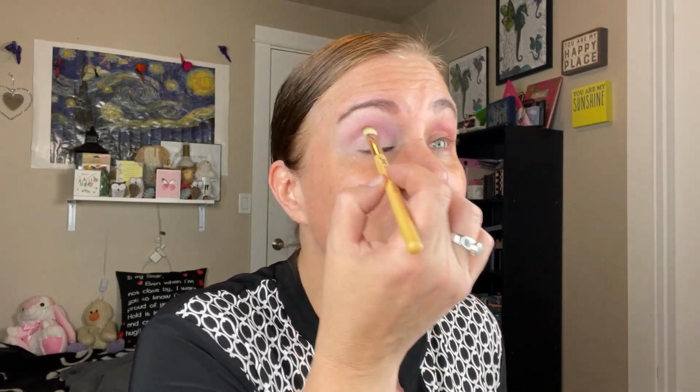my transition area. And I would love to know if you guys got this palette or you're getting the palette and what you think of it, because I am just so stoked to use this palette. And I'm bummed that my eyelids are stained. I am, because it might make the shadows look not the right color. I don't know. I mean, I could have really loaded up my primer, but I think it'll be okay. I don't know. Maybe I should just wait and not do this right now.